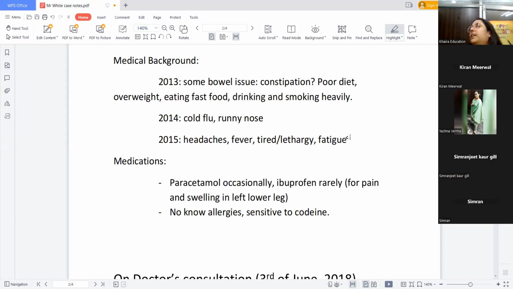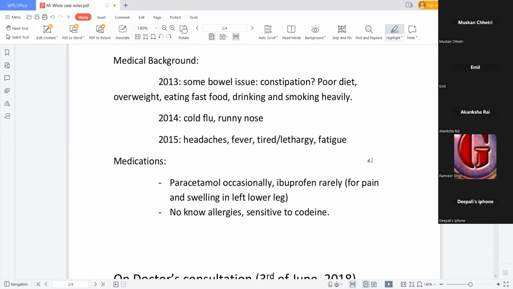Yeah, it's not relevant because these symptoms are not at all related to the patient's present condition, so they will not have to be included. Moving on to the medications now. I'll take your questions at the end if you have any. Let's discuss the choice of information so that we conclude the class on time, and then I'll take your questions related to the information that we have found.